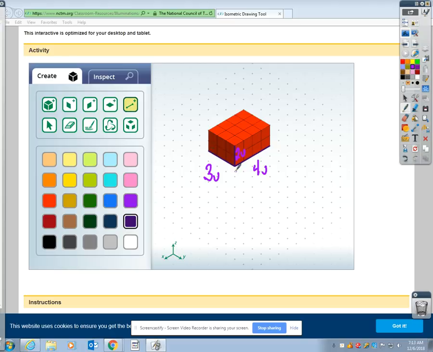So it's four units wide, and two units high. Essentially, guys, what we're looking at is really counting boxes. We want to find the total volume of this shape. So if I know this is 3 boxes and this is 4 boxes, and that there are 2 layers, I can count the number of boxes in the top layer right here.